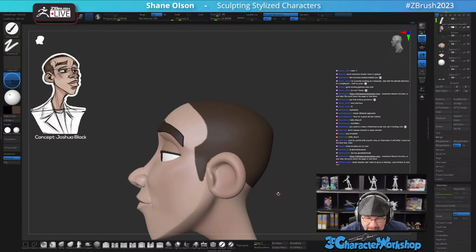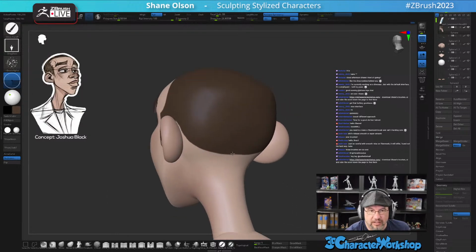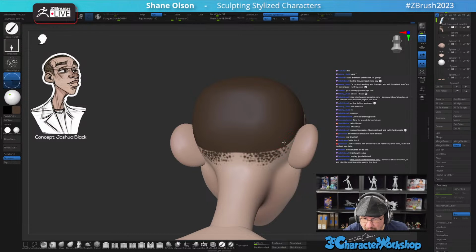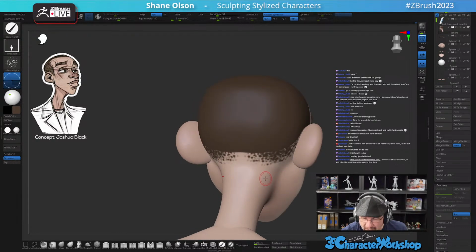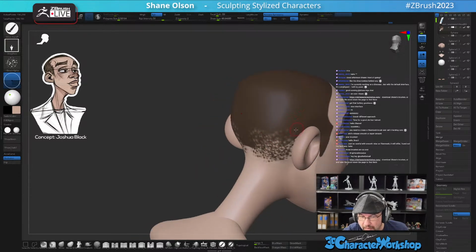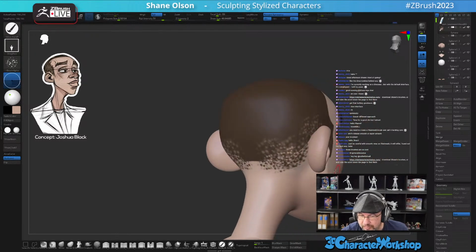Okay, so to kind of create a fade, again, you can just change your stroke type to drag a rectangle, change your alpha to like this spotty alpha right here. And then you can just kind of come down here, and I'm going to leave symmetry on for a minute, and you can just do different sizes. And across the center, I'll turn symmetry off so it's not so perfect across there. And what you can also do is grab the skin color and kind of go opposite. And you can turn down your RGB intensity to about half, and then maybe a little higher than that. So it'll be a bit transparent. Just kind of work through it like this.